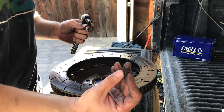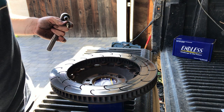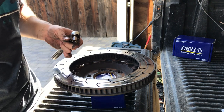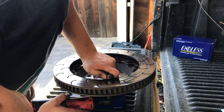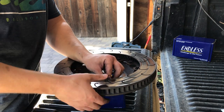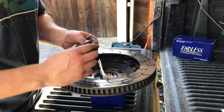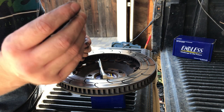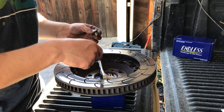Every single one of these holes is going to have one of these bobbins. It allows the rotor to expand and contract. On the hat, you're going to reuse those, so save them. These you can toss, the bolts and the washers. Every other one of these bolts is going to have the anti-knockback spring. You could reuse these. It's not distorted, it's not jacked up, it's not rusted. So when there's 12 bolts, you're going to have 6 of them.